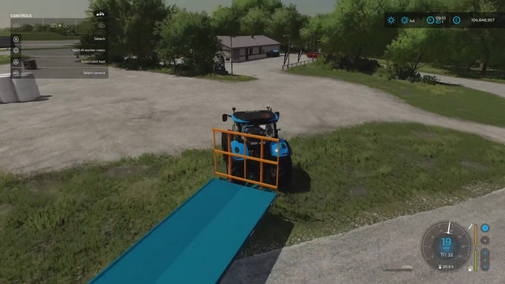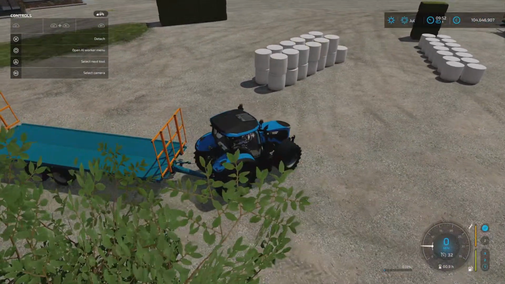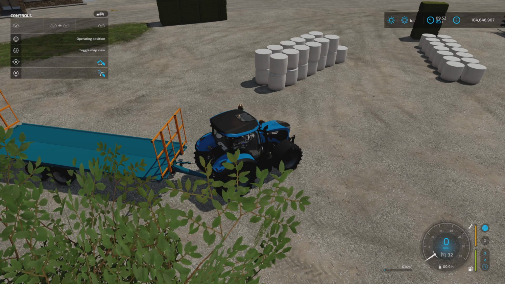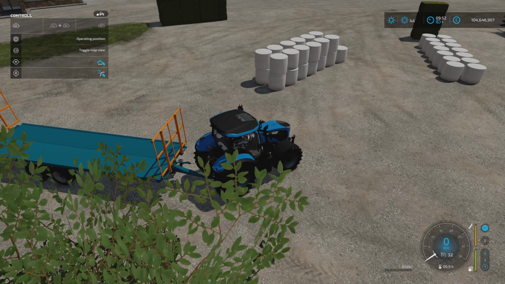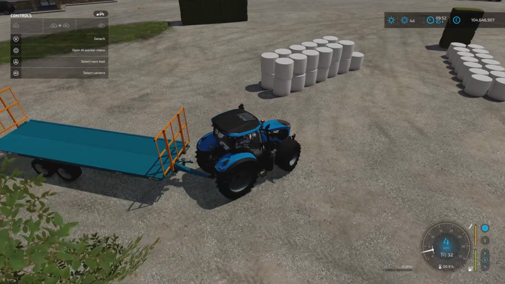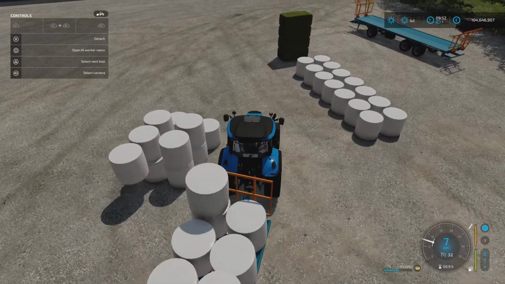Now the other thing is, let's go over and do the round bales now. So we've got the reset coming up. If you press the reset, it's saying operate position, but we're in the driving position. So we want the operating position, and then we drive up to the bales and they will auto load straight on, just like that.